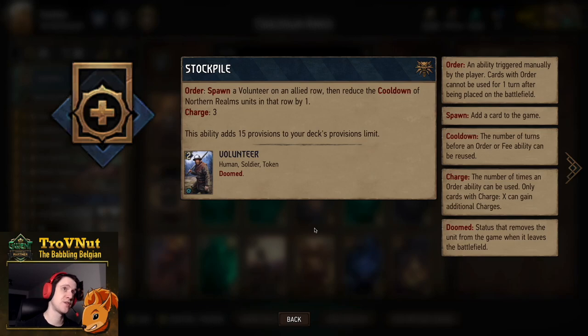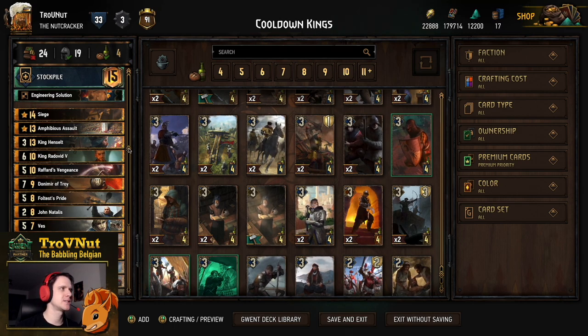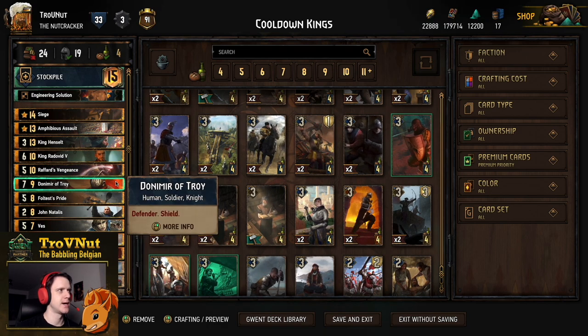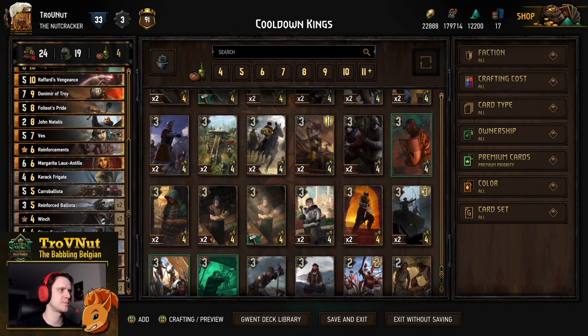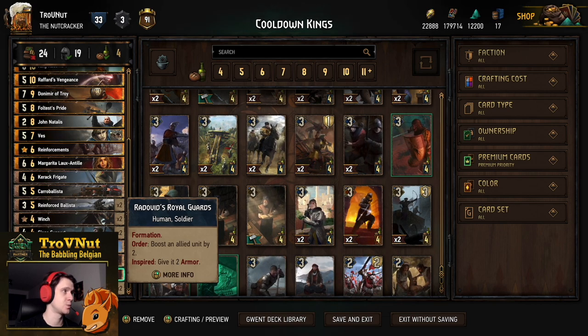Meaning that if you have at least 2, for example, 2 cooldown units on that row, you have 12 points. Depending on the ability, that can of course be even more. So I usually don't do this, but it did make me realize that there's no real protection for King Henselt right now. So I've added Donimir and removed Black Rayla, and then I've removed one of the Karabalista and swapped it out for the Radovid's Royal Guard as well.